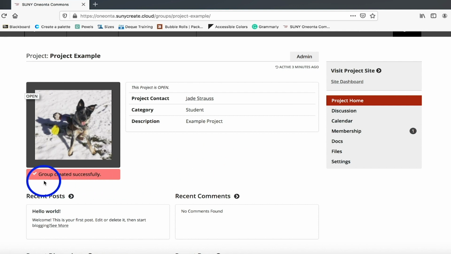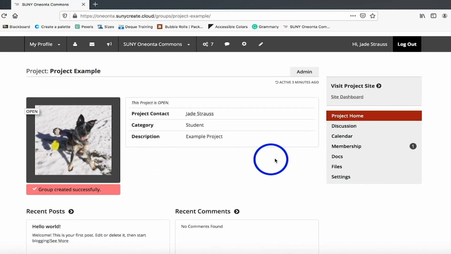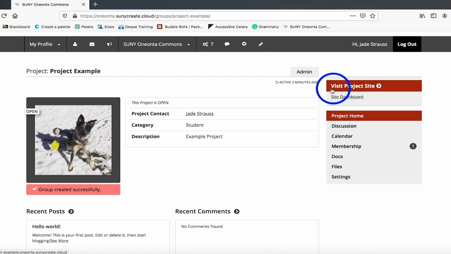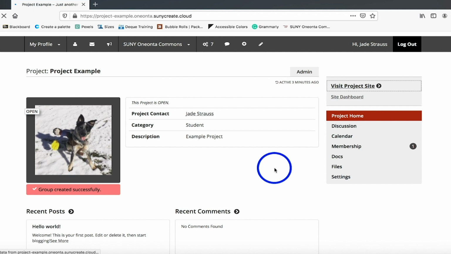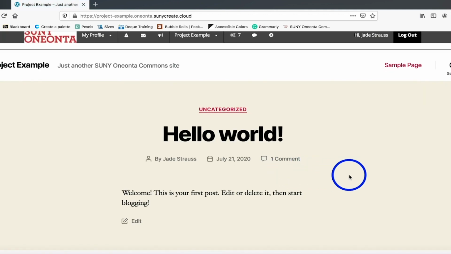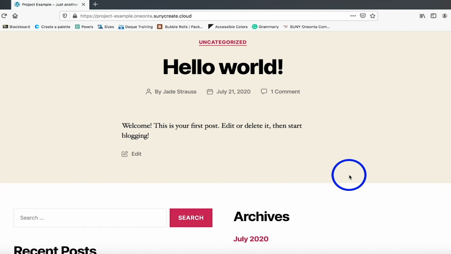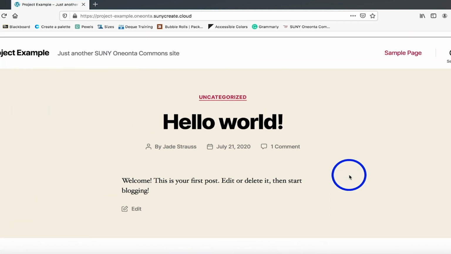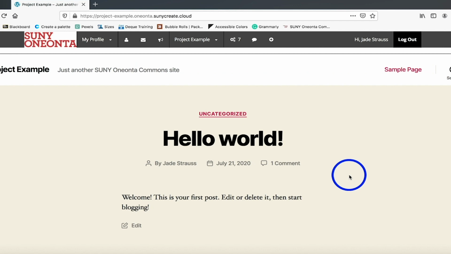In this video, I'm going to show you how to create a project site. OpenLab has a lot of pretty cool features, and if you're familiar with WordPress, then you should be able to jump right in, creating sites for your portfolio or sites like this one here. Please also make sure you are already a member of SUNY Oneonta OpenLab in order to create any sites.